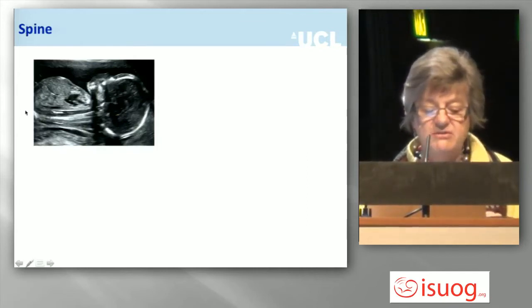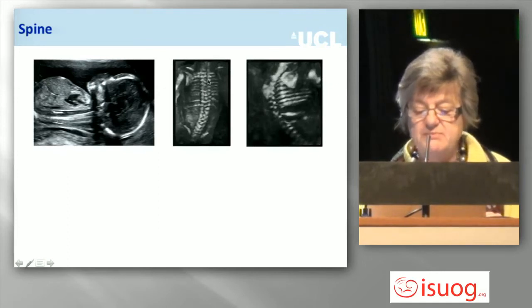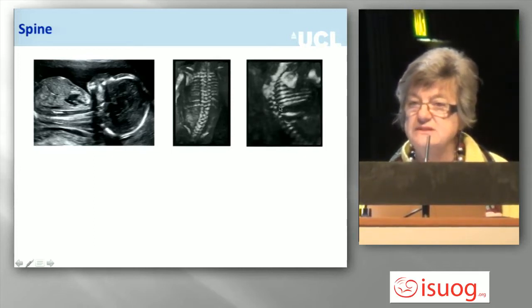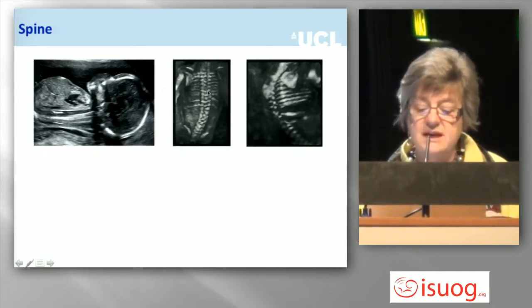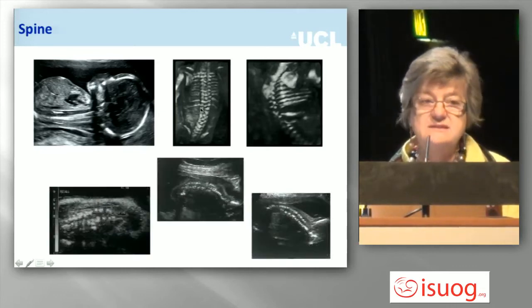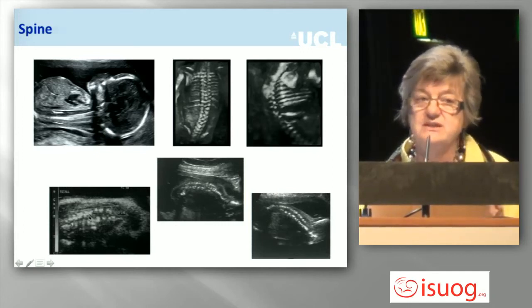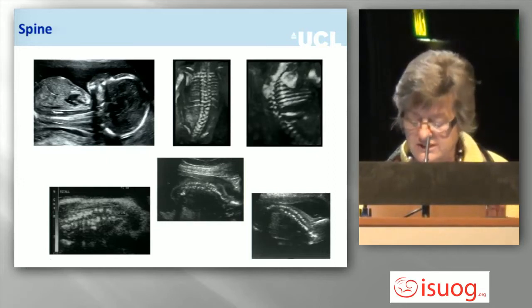So look at the mineralization of the spine, and here you can see there's virtually no mineralization of the vertebral bodies. Here you can see the spine looks a bit disorganized, and this is because of multiple hemivertebrae and indeed missing ribs in association with the abnormalities of the vertebral bodies. But so this looks like a slightly disorganized spine, as indeed do these spines here, but these do not have hemivertebrae. These spines look disorganized because of additional calcification. These babies have achondrodysplasia punctata.